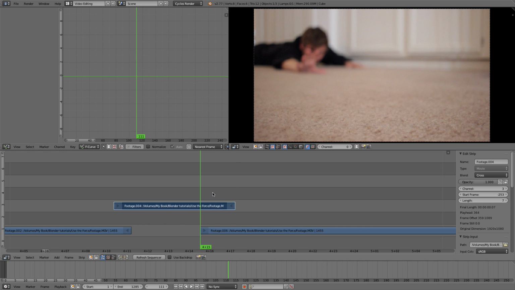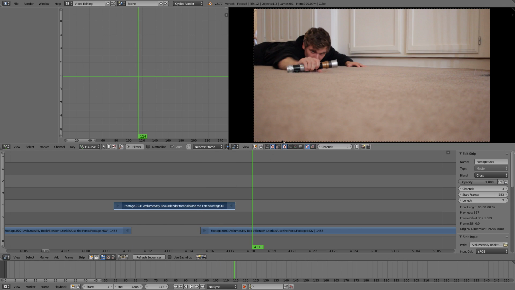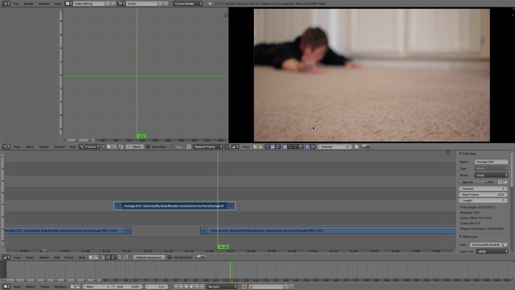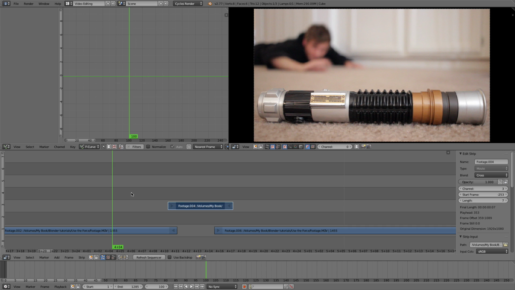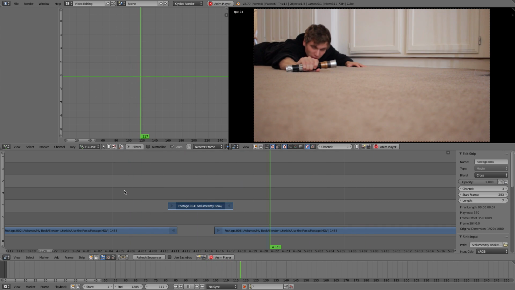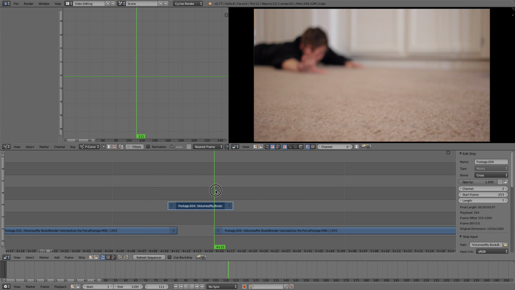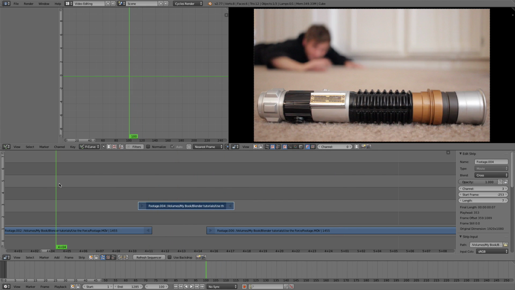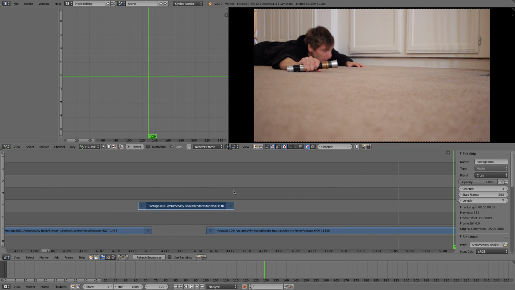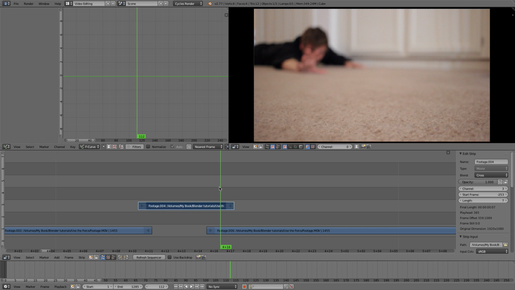And basically what we're going to do here is help with that sort of pull focusing and make it kind of a softer transition. So for now, if we were to watch this just by pressing Alt-A, you can see the lightsaber disappears and then reappears in my hand, and you know, looks pretty awful. We don't want to leave it at just that. But we're on our way. So let's help smooth out this kind of blotchy transition here.